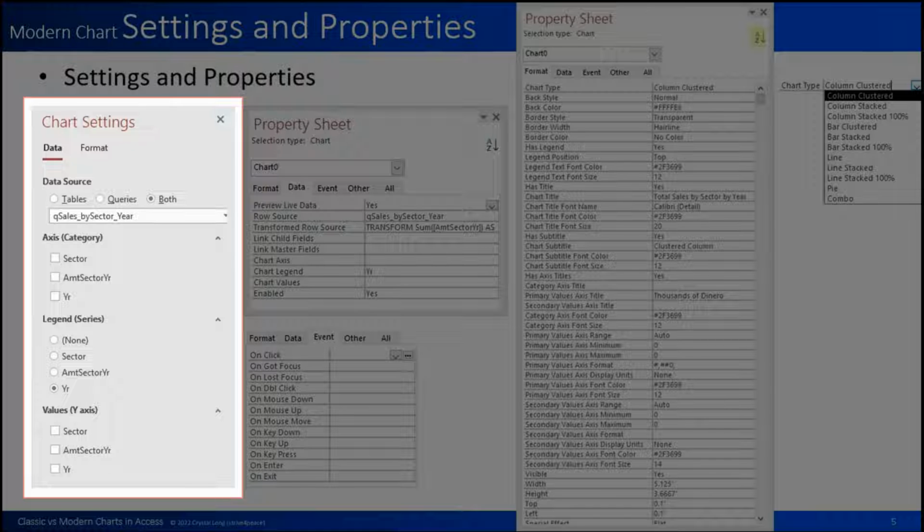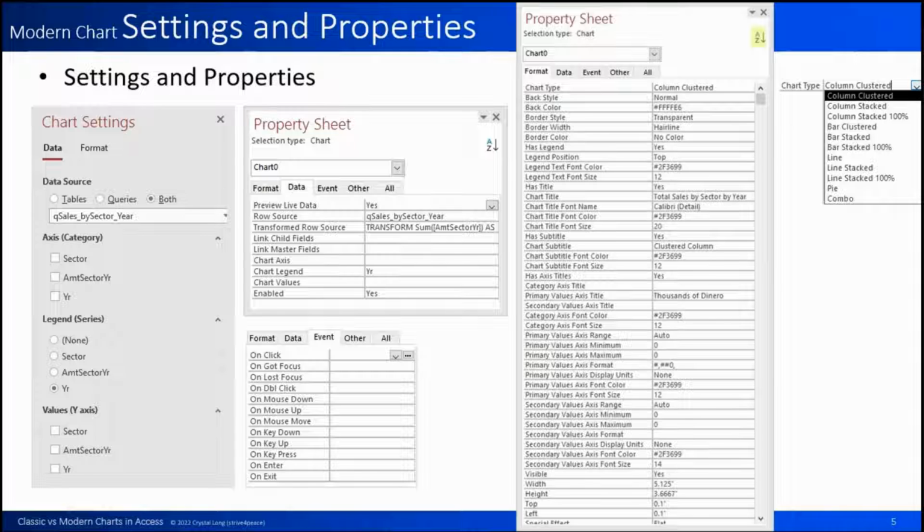Now, one important thing to note here is the legend really has to do with how it will transform the row source or data source as opposed to actually showing the legend. And I've tried to give you screenshots of dialog boxes so that you can look through this at a later point in time and see where things are.